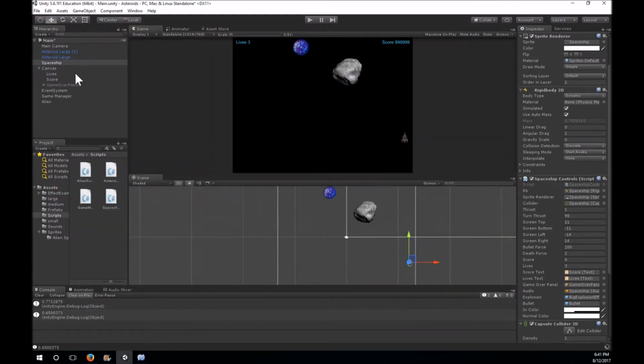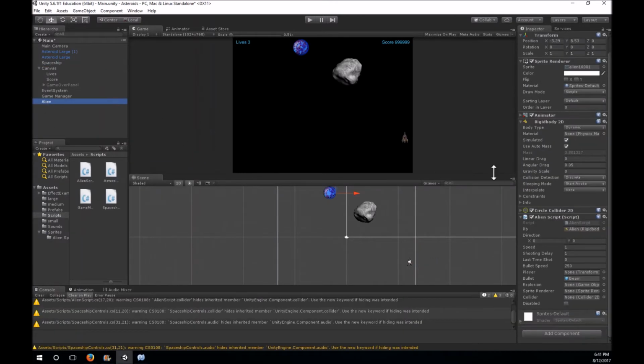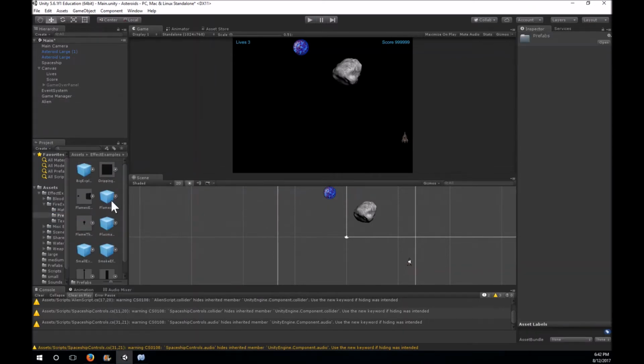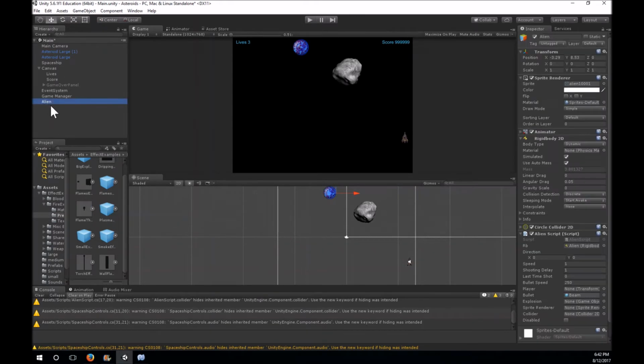If we do that, we have a couple things to set up on our alien. So here's our alien. And we now have to tie in the explosion. So let's find our explosion prefab that we've been using. That was the plasma explosion, I believe. So I'm finding that in my files here. So let's go to the alien and feed that plasma explosion into there.